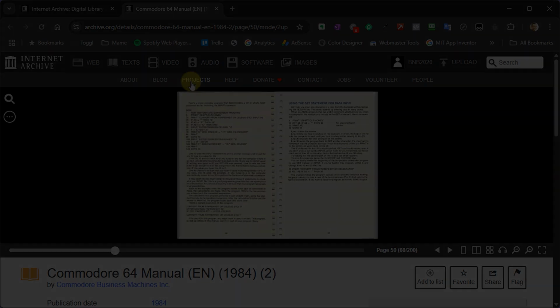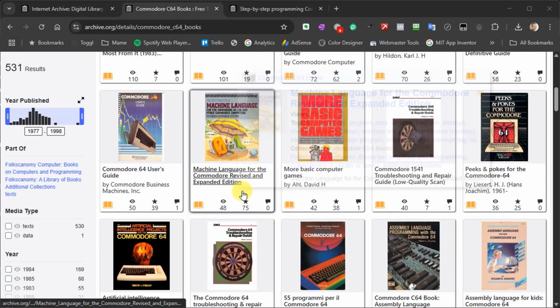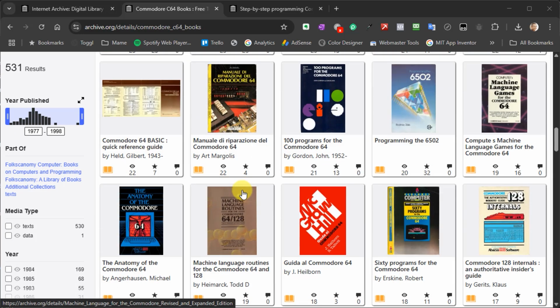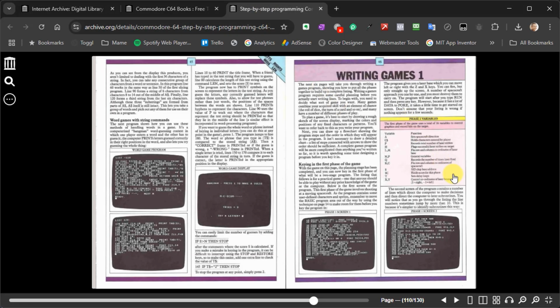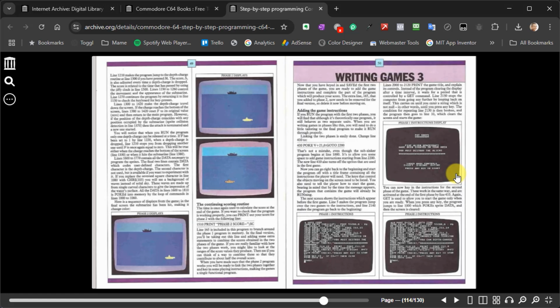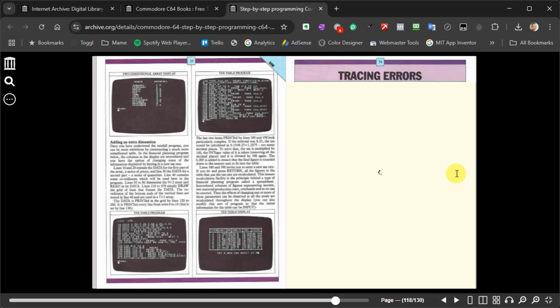Obviously then there are lots and lots of books that explain these things, and if you want to get deeper into the programming of it, of course there are lots of programming manuals which will tell you exactly how to use it, both in BASIC and then going into machine code and other languages that were available for the machine. So again, a lot to explore there in getting into using the real computer.